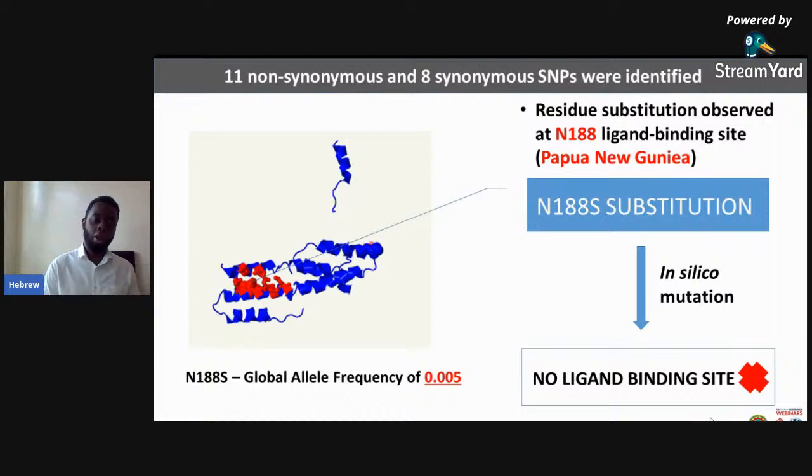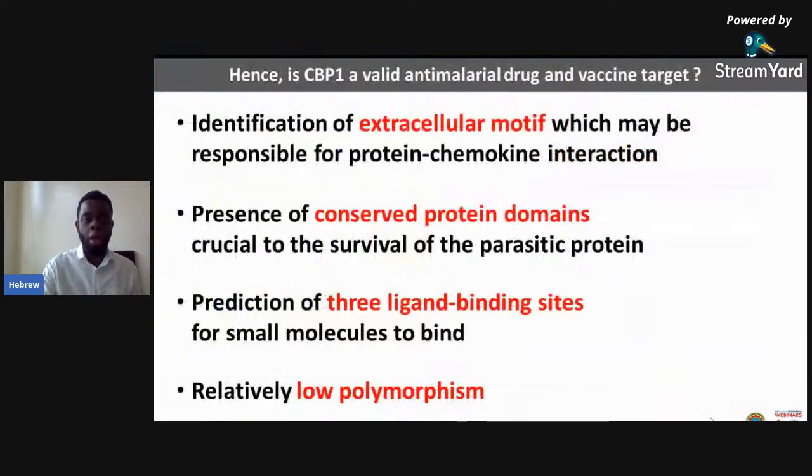For example, for the UK it involves a tyrosine residue replacing an asparagine residue at position 150, and the South African one is different, so that can be statistically significant. But in this case, you only had the substitution being reported in Papua New Guinea, so it does not raise a great alarm, but we have to count it in as being significant in our study.